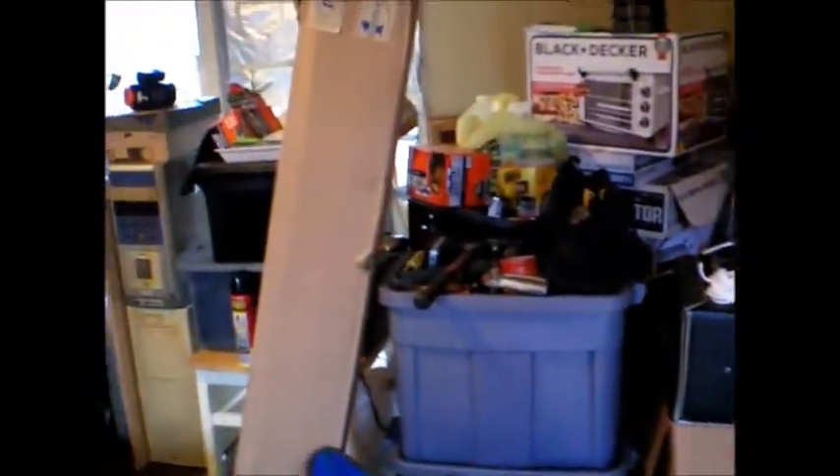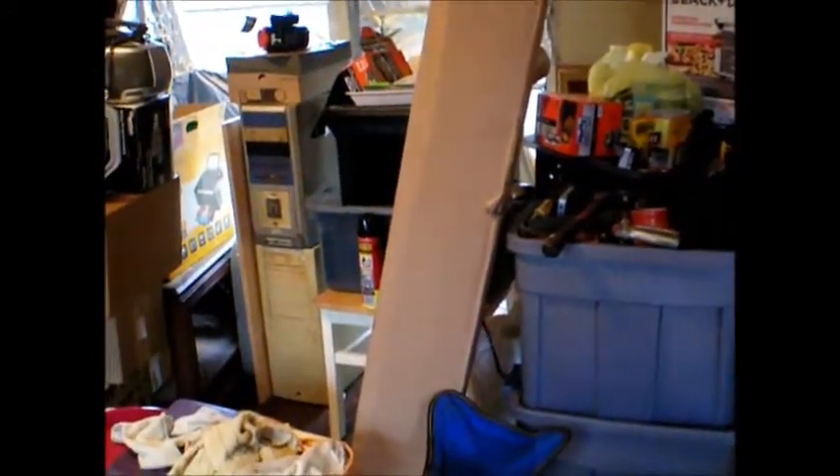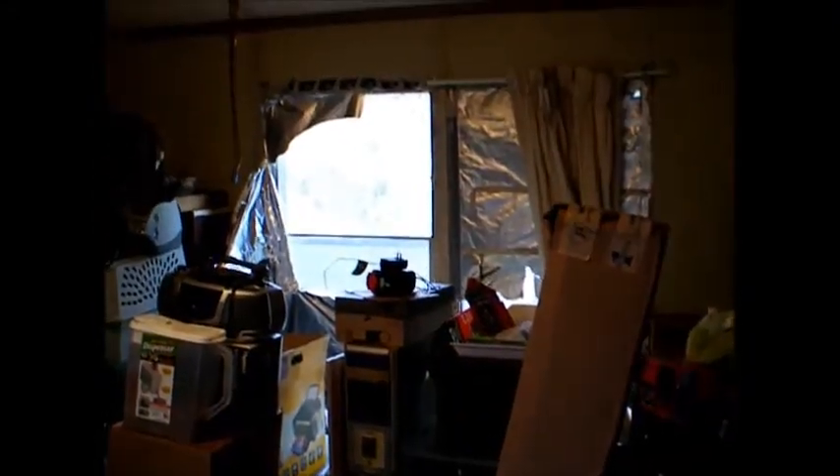Now we are just starting to sweep, get rid of cobwebs, and prepare this side of the living room for all of this stuff. Then once we move all this stuff over to the other side, we can get rid of that carpet padding, carpet, and rug, and then discover what's under that window over there. Just a progress update to start.